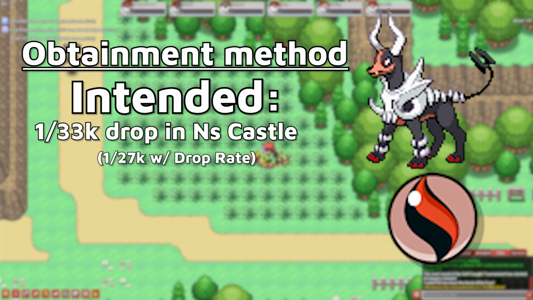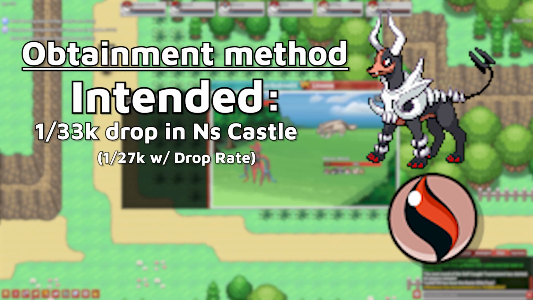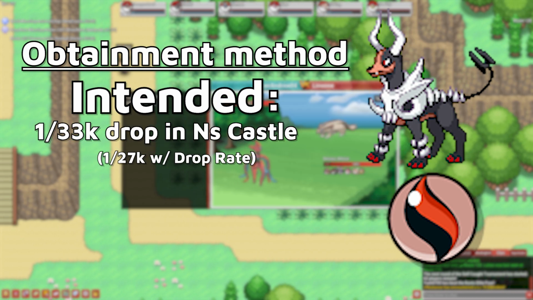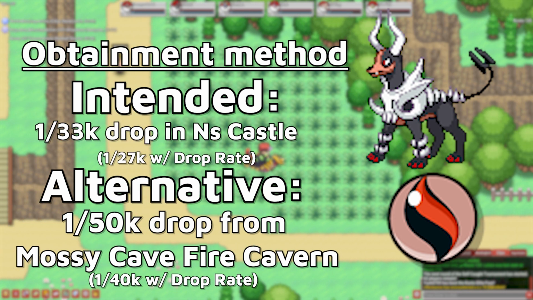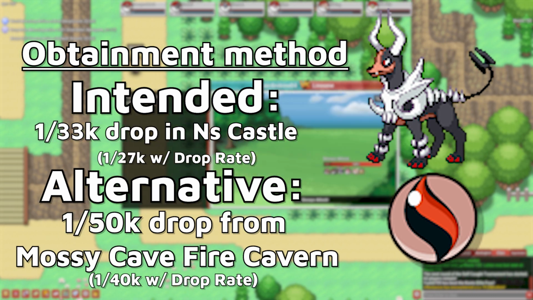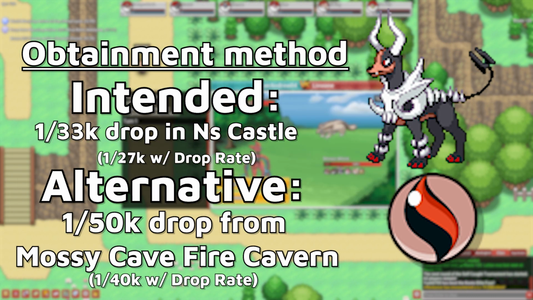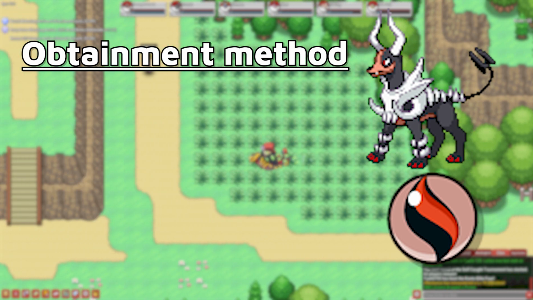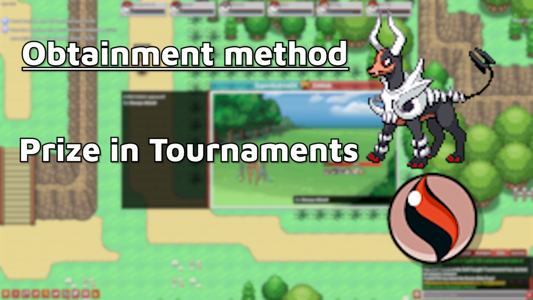The Houndoomite has a 1 in 33,000 chance to drop from any Pokemon in End's Castle, like the first room with Moltres. With a drop rate blessing active, the chances go up to 1 in 27,000. Alternatively, it also has a 1 in 50,000 chance to drop from any wild Pokemon in Mossy Cave Fire Cavern. With a drop rate blessing active, the chances go up to 1 in 40,000. This Megastone also has a chance to be a prize for winning PvP tournaments.